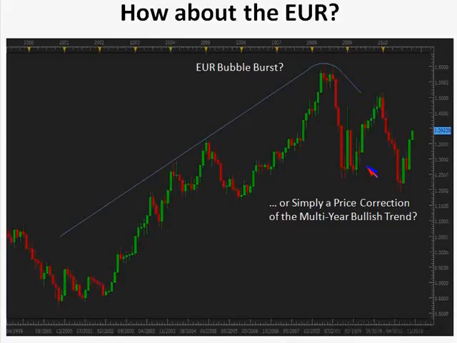So now, is that just the bubble burst? And then the euro would reverse back to parity with the US dollar and maybe even below parity? If you recall, in 2001 the euro was actually trading below 85 cents per US dollar. But is that the bubble bursting, or is that simply a price correction for the euro of the multi-year bullish trend that the euro has had? A welcome price correction may be due.